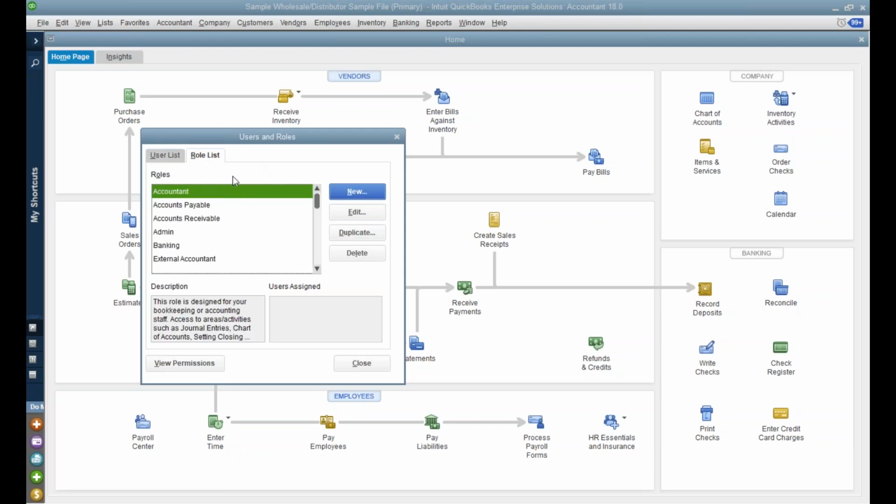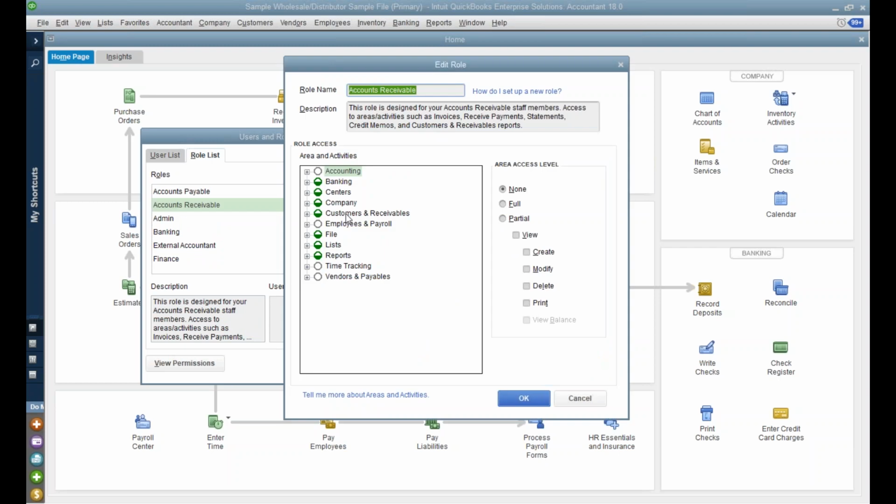So if I go into, what I want you to see first off is that there are actually a whole slew of roles, okay? And I'm not going to set a new role up, but I will go in and let you see just to edit, because not only do we have a lot of different types of roles, view only, time tracking only, sales, what can they do? But we can go into the accounts receivable.